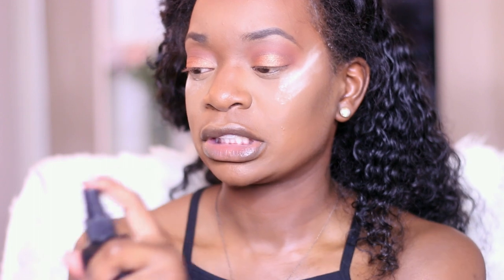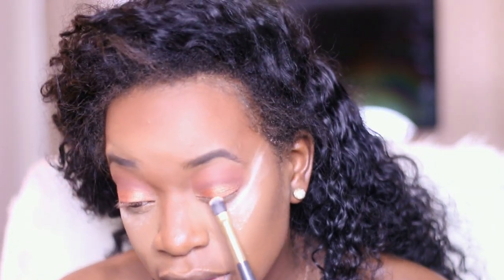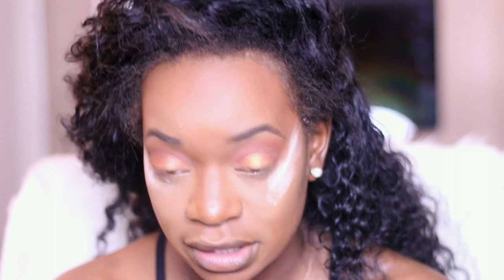I wanted to like this look but I think I need a little bit more. Now I'm going to take this brown top eyeshadow brush — it doesn't have a name, not from a particular brand — spray some setting mist on it, and go in with a different color. I'm going to dab it and place it dead in the center to give it a different transition effect. Oh yes, this is beautiful!